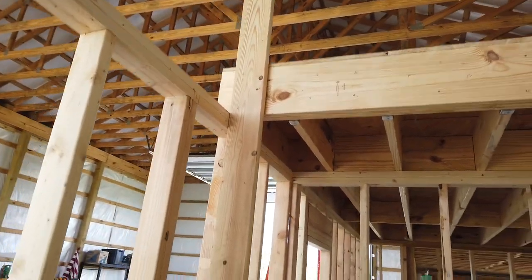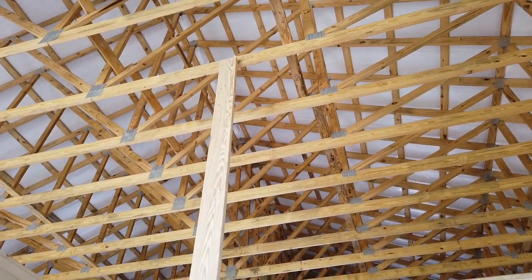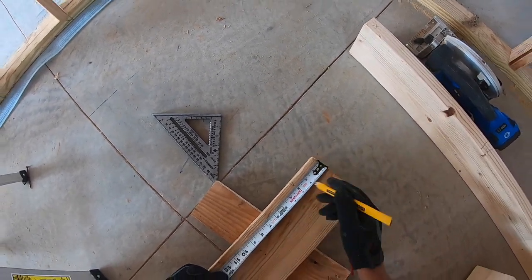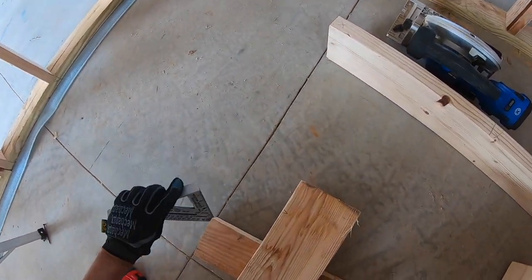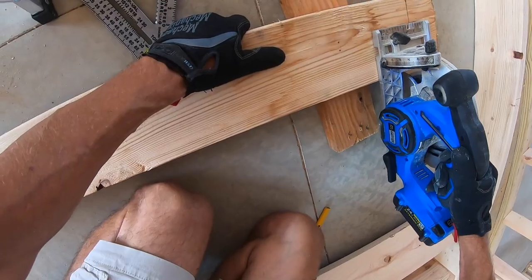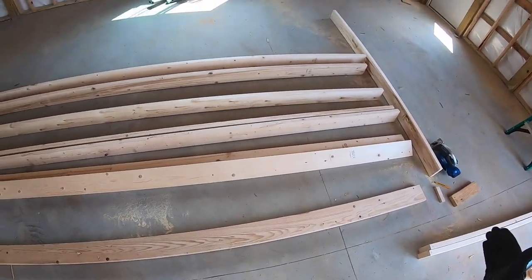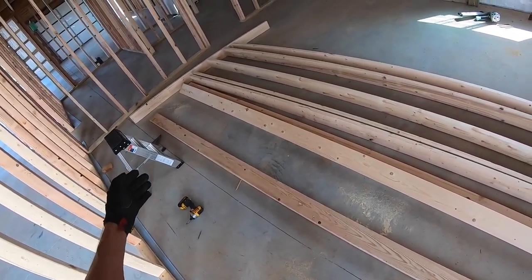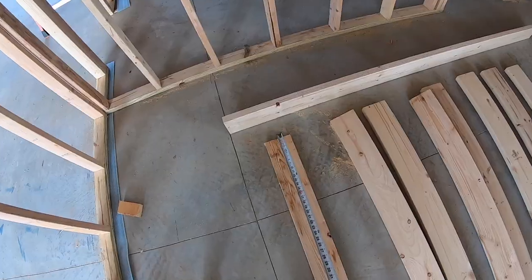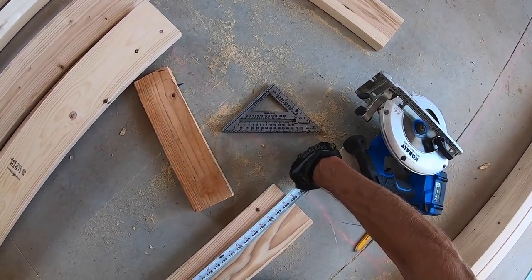So I think how I'm gonna measure this is, I'm gonna go up high, mark it where the rafters are at, take it down, and then cut 3 inches off for the top plate and bottom plate. And I'll have to do that for all of them. Now that I got my cut board exactly the height that I need it, I'm gonna measure that board, and whatever length that is, I'm gonna cut the rest of these down to that. All right, so it is 188 and a half.